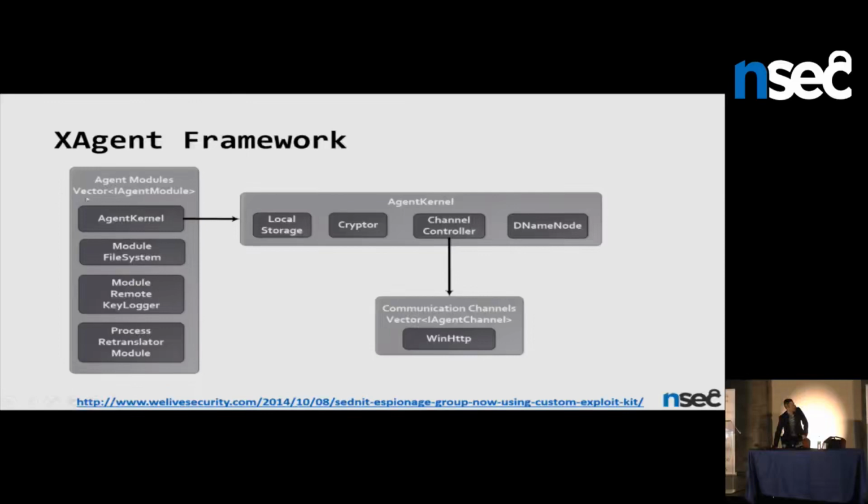For instance, we have a vector consisting of the objects which implement the IAgentModule. So these are the modules which are executed by the malware, kind of standalone, and communicate with the CNC server.